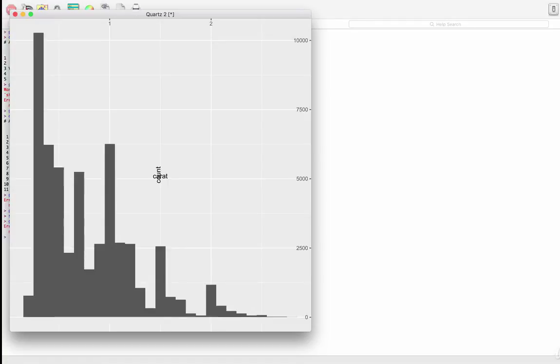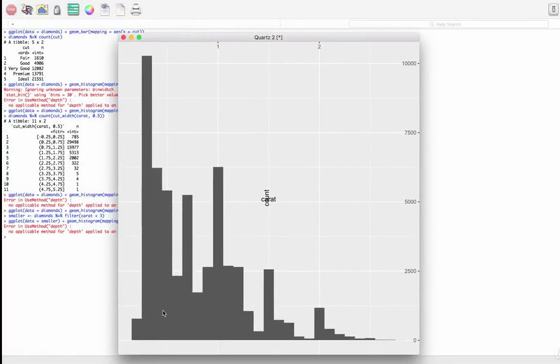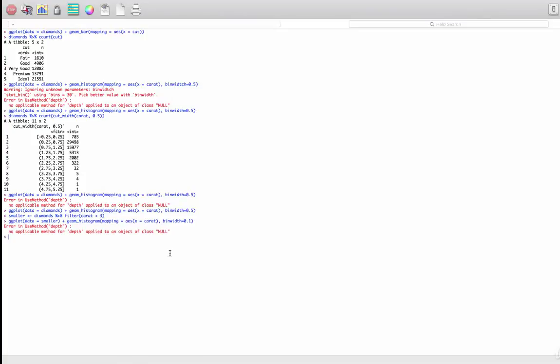So what this shows you is that if you change the binwidth, you have multiple ways to see what the distribution looks like. In this view, you can obviously see there are significantly more peaks within each bucket of the bin. So that's an example of how to use histograms and distributions to look at how the categories fall. In the next video, we'll explore more of this variation analysis.